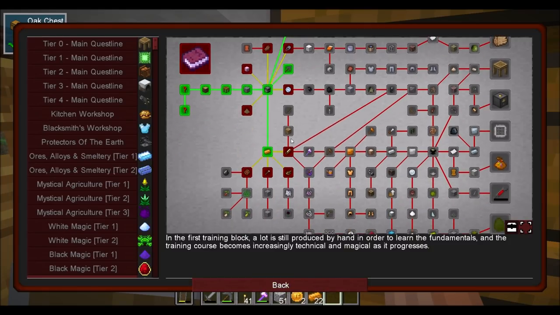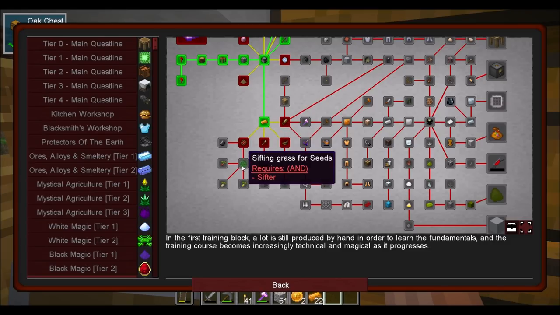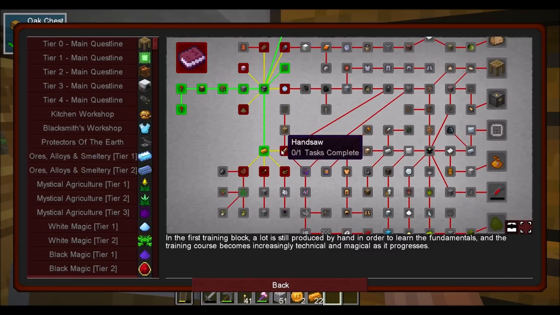I really would like to get more towards this area, though, because I think that would be cool. Handsaw, more efficiency, upgrades, copper and resource stuff. I think that might be cool. Down here is sifting for seeds and stuff. Okay. Vanilla cobblestone. Oh, so is that not even a thing? I haven't found any cobble, to be fair. I've not found any cobble at all. So that could totally be a thing.